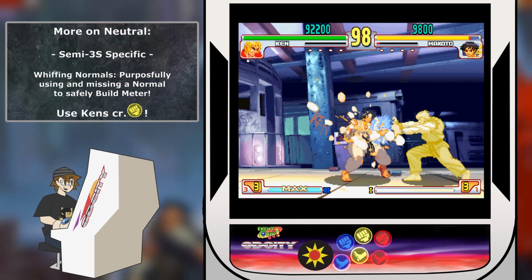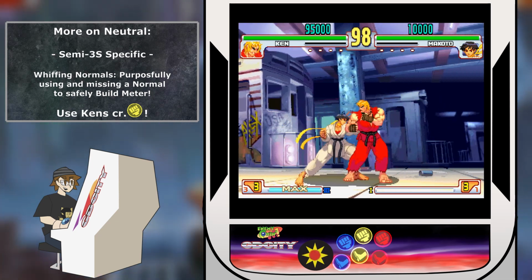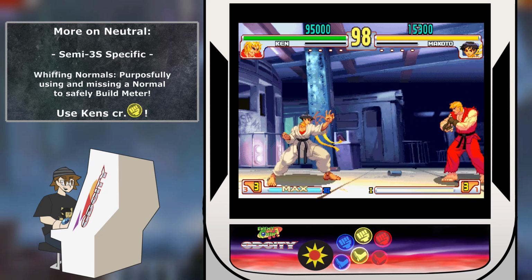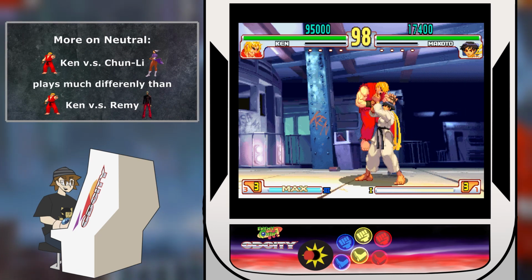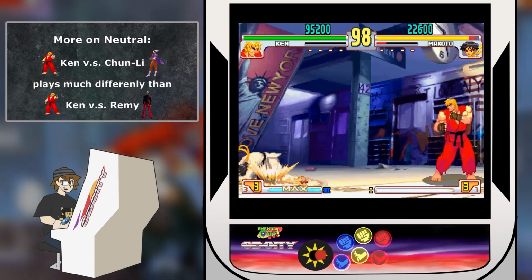Most buttons will work, but almost every character has a specific button or normal that is really good for building meter while you're not doing anything else. Whiffing normals is very common for characters that heavily rely on using their meter. It's not exactly like it's a bad thing for any character to have more meter, but still. The neutral game can change depending on the characters. Thus is the reason for breaking down specific matchups.